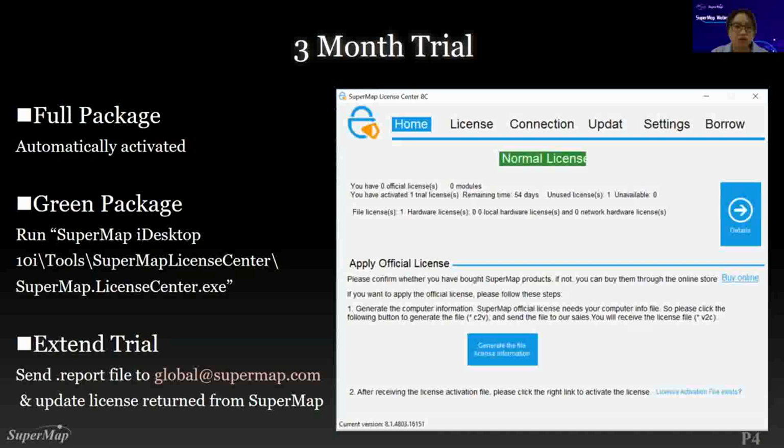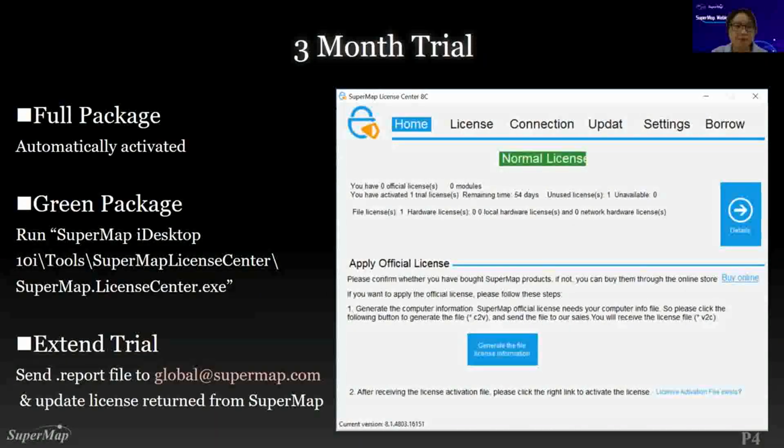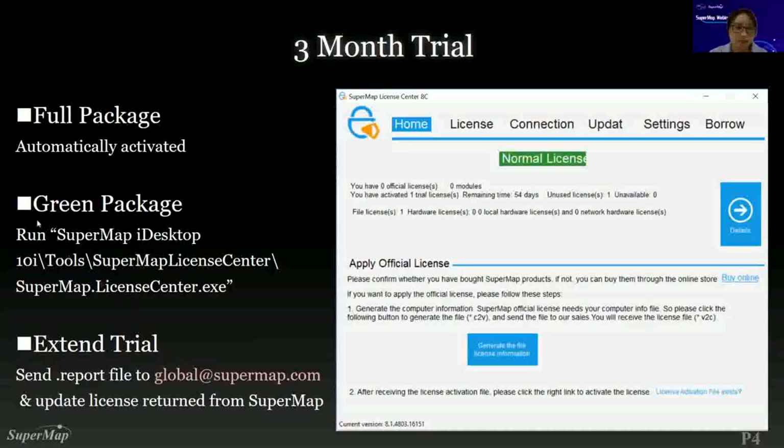And if you use the green package of iDesktop for the first time, you need to run the license center under this root to install the trial license.